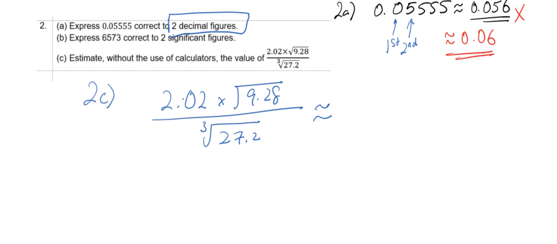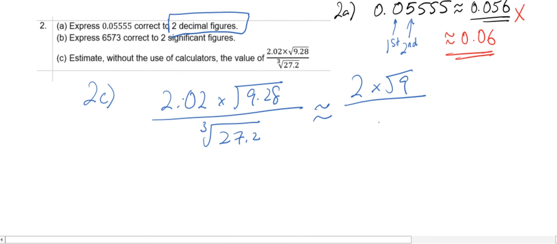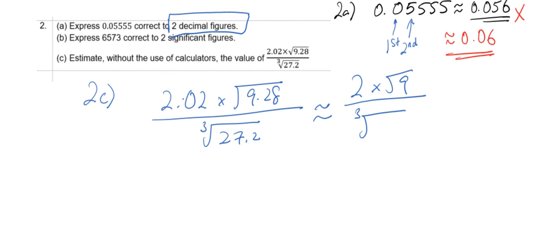So what number can you square root without a calculator? So you have to do it like that. 2 times square root 9, divide. Now, cube root. You can press the calculator and try which number will give you a perfect, a whole number. Cube root 27. Okay. Now notice the way we present it. First one is approximate. The second one is equal. This one times this one, what is this answer? 3. Then divide by 3 again.